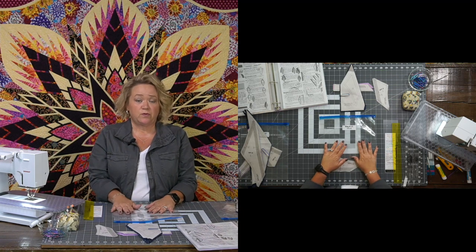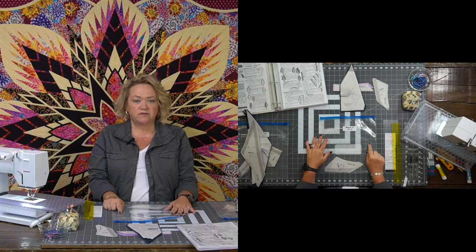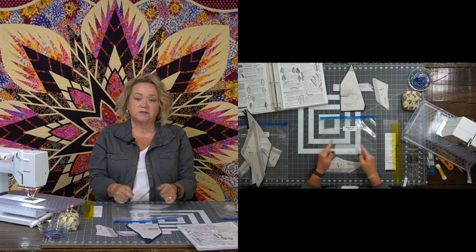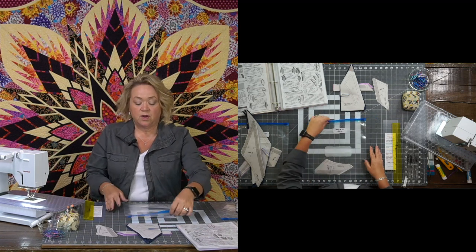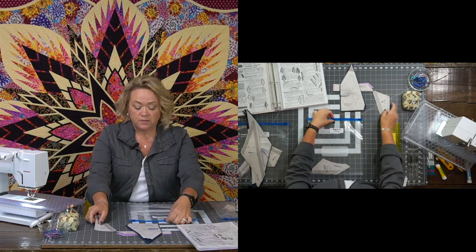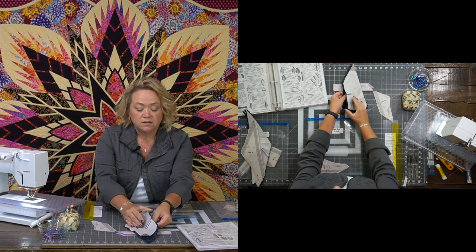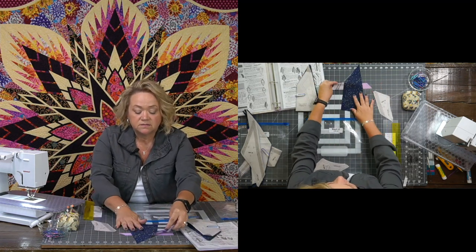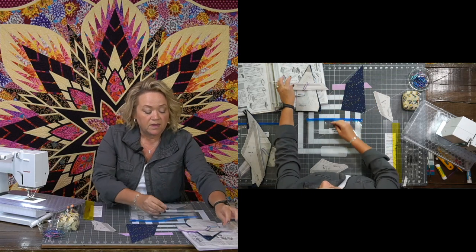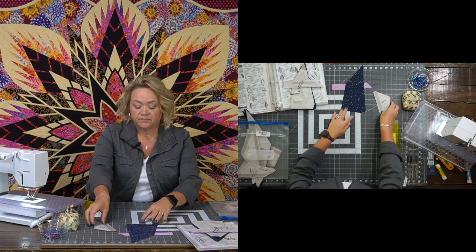This is very straightforward, basic, easy paper piecing. We're going to do one unit of the J2, and we're going to do one unit of the J3, and then we'll be able to construct the entire J unit. So I pulled out one foundation paper of the J2, and I've got one section one and one section two. Okay, put that to the side.